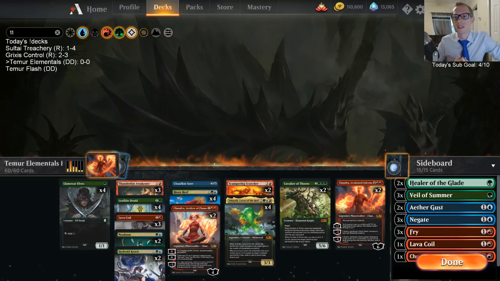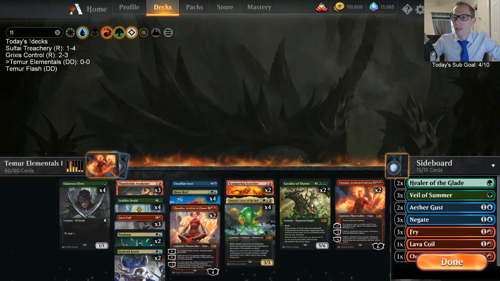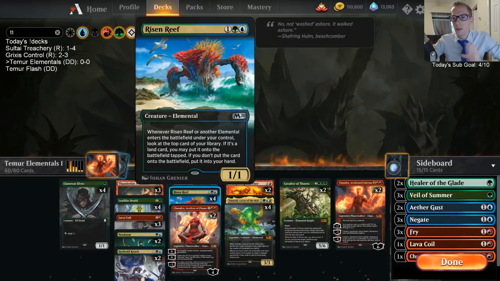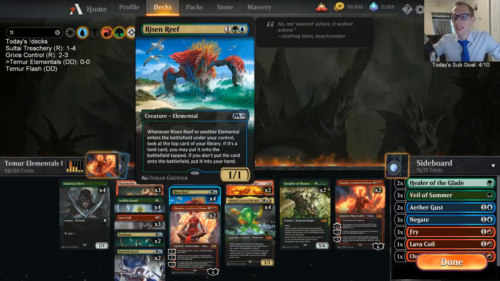Elementals. This is going to be our next deck that we're going to play here. So we got a donation deck here where we have our regular Risen Reef focused deck. The goal of this deck is, we've been playing against some of these Risen Reef decks here today that have been wrecking us, and now it's our time to do it.